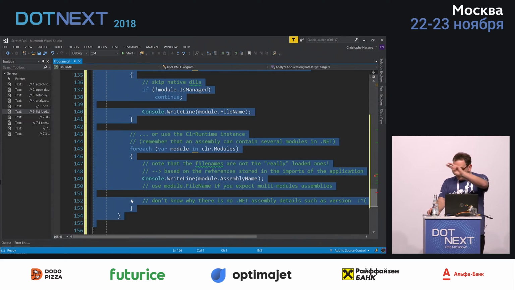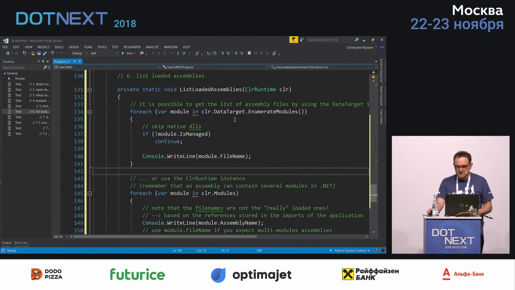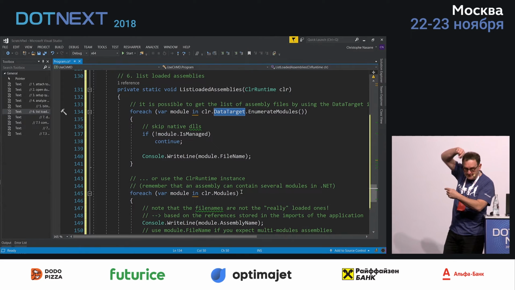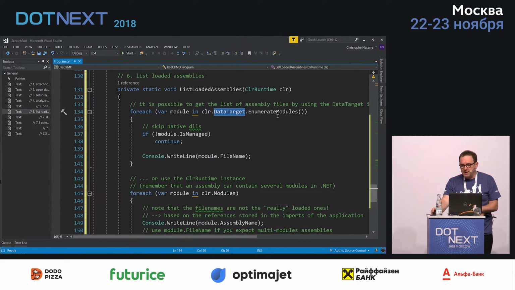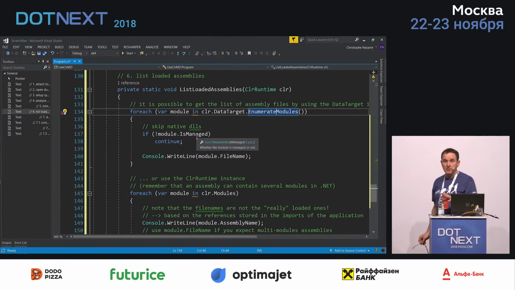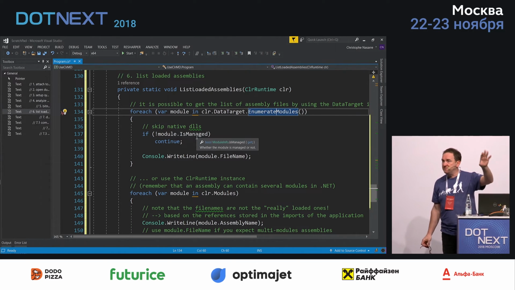Then how to get the list of loaded assemblies. I will give you the two ways to get the loaded assemblies. You will have one way from the data target, because from the CLR runtime, you can get back to the data target. It's a way to get the lower level information. And from there, I'm calling the enumerate modules. I'm checking that I just want the managed assemblies. I don't care about all the native DLLs.